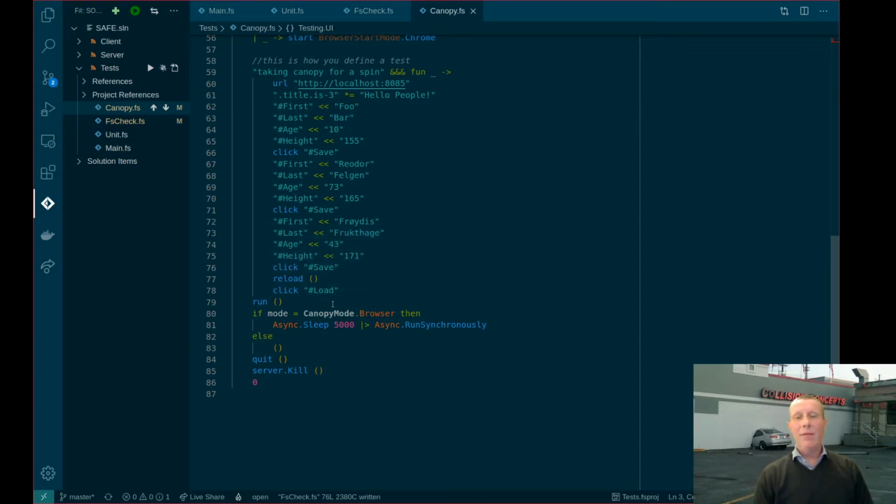This goes very quickly, so you won't be able to really see what's happening. It's going to flicker around, and then it's going to just terminate the browser. So I've added a sleep for 5 seconds so that we can actually see some kind of end result. And finally, I will tell Canopy to quit, and I will kill the server, and I will exit.